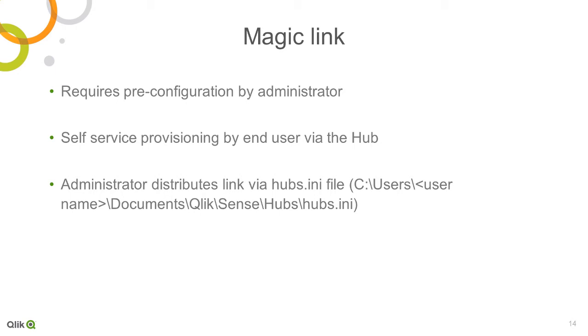So this is of course useful if you want to do automatic distribution. You can set up this in multiple types of distribution software to automatically go in and add this to all your users who want to use Sense Desktop and authenticate with this method. So that's pretty nice.